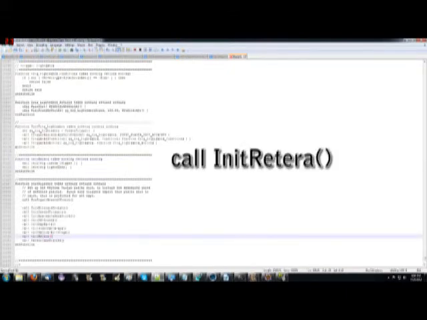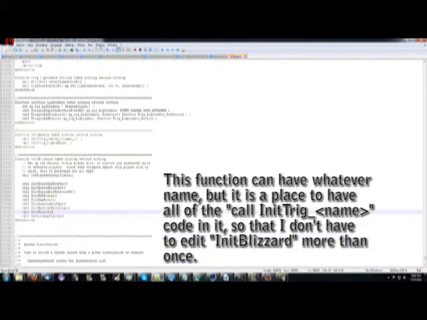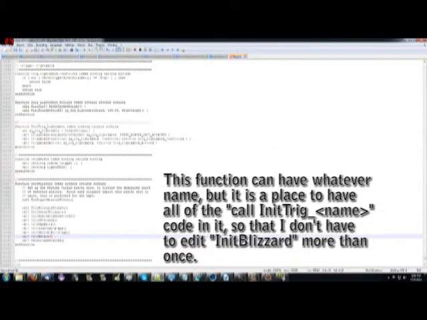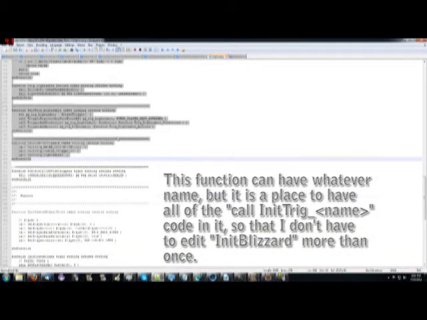I'm going to come in here and say after we initialize all these things, call init custom. Oh, actually, init custom triggers is a name that's probably going to be used by the melee map, because all maps are kind of the same like that. So I'm going to call this function, let's just change the name, make it different. If you have two things with the same name, that becomes a problem. So you want to kind of make a custom name. This is init retera. That's what I'm calling it. I'm going to init retera because, you know, I'm being retera. Alright, so init retera here.